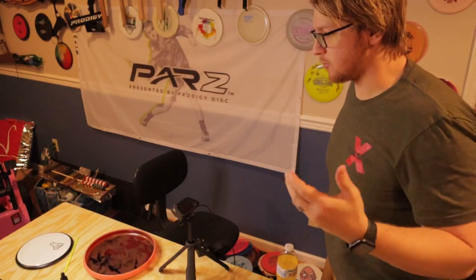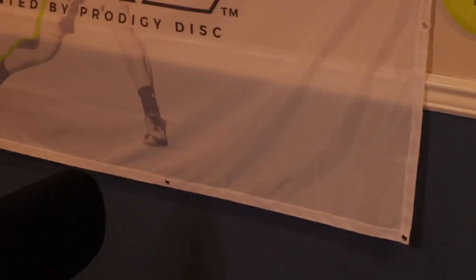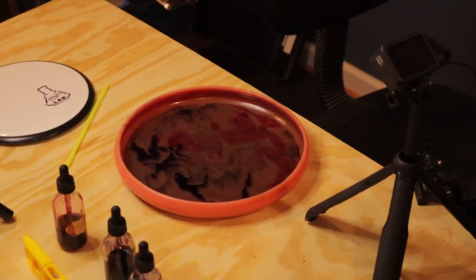So I think I've got this moved around as much as I'm going to get it. Let's see if I can maybe zoom in. If this doesn't work, then I'll just show a picture or video from the other one. You can barely see it, but.